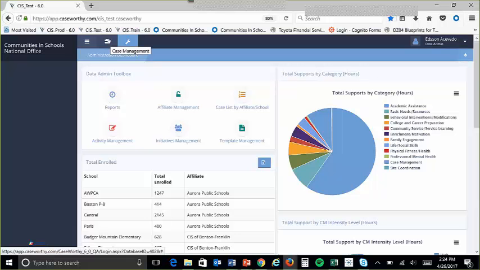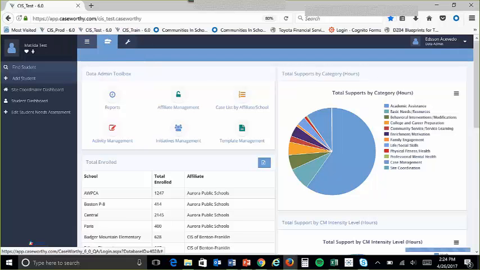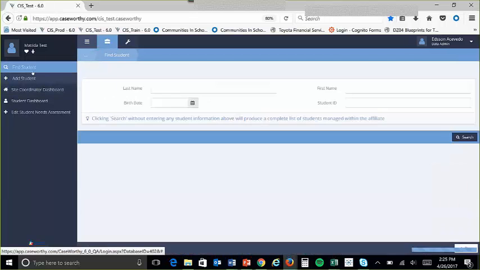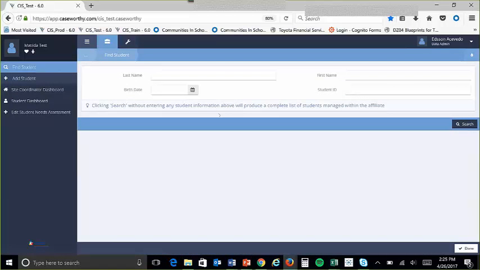Okay, so we'll jump over into student search. There's a few things that we need to talk about when it comes to searching and finding students, right? And we've talked about one of them, which is the caseload, right? Right now, we're going to talk about just generally finding a student within our system. So the find student search, much like most pages that you'll run into, is developed in such a way that it looks at your affiliate assignment or school assignments in order to produce the desired search results.